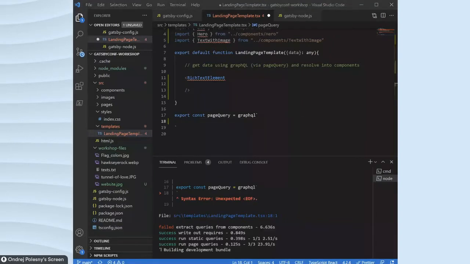Slowly switch to Chrome. Okay, now it got stuck.